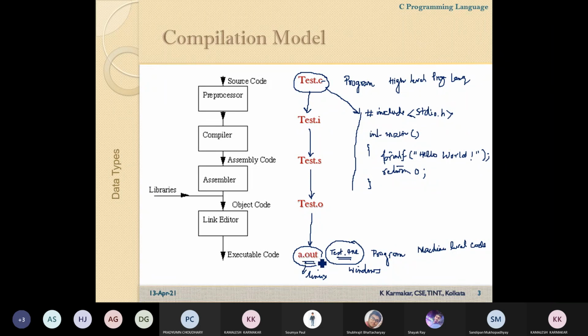If you are using Windows 32-bit or 64-bit, it is dependent on that. If you are using Linux 32 or 64-bit, it is dependent on that. So that's why the code which is generated once we compile it should be executed on a similar type of platform.